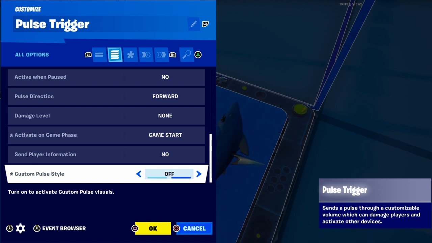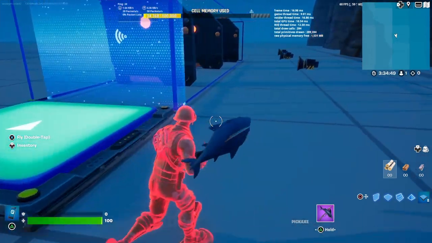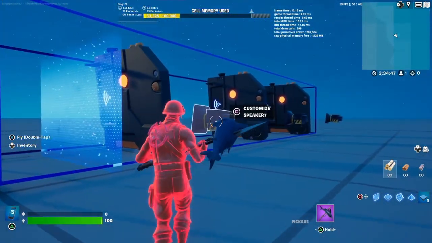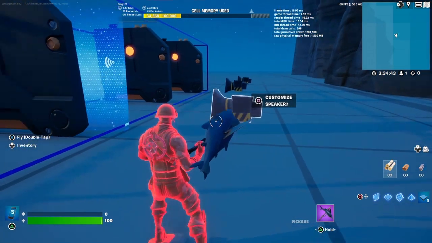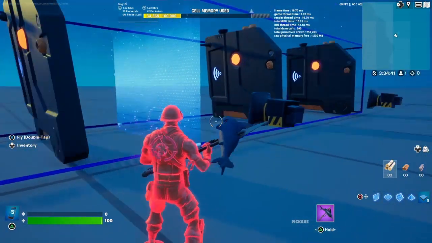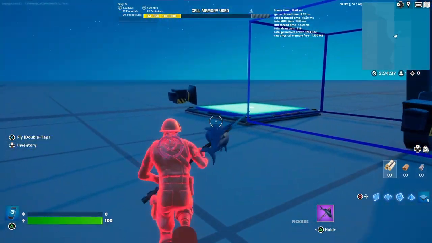I don't know, I just did off. Because we have it set already, let's see. It should start going that fast. Now we gotta pick our sounds. So when it hits that, it'll come on that speaker, when that ball hits the next one, and so on and so forth. So let's start picking the sound.